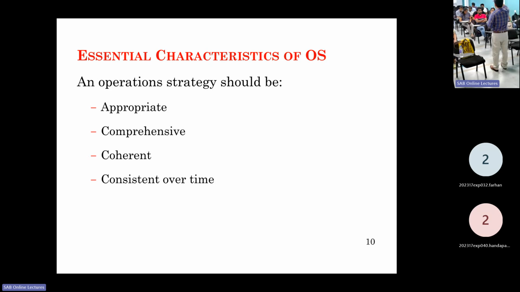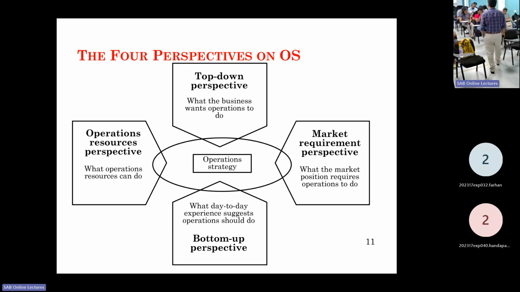Right? So it should begin with the environmental analysis, identify the internal and external environment, and accordingly identify how we are going to be unique, different, and face the competition. Okay? And then come up with a long-term plan for the operations, the purpose of the business. Okay? So after the break, we will talk about these four perspectives. Plus, how such a plan can be developed. Such a strategy can be identified based on these different perspectives.